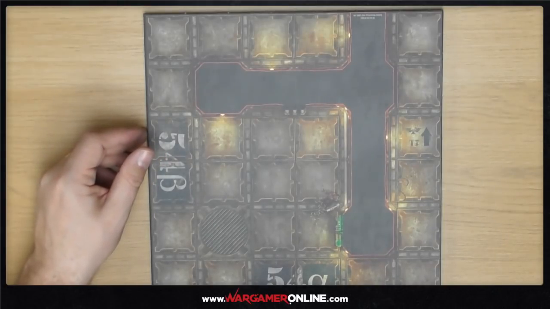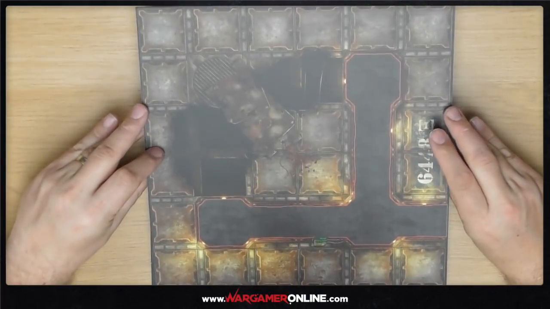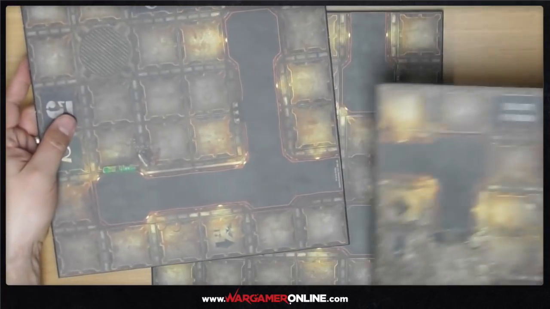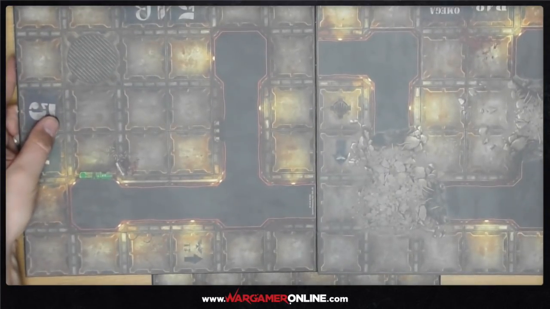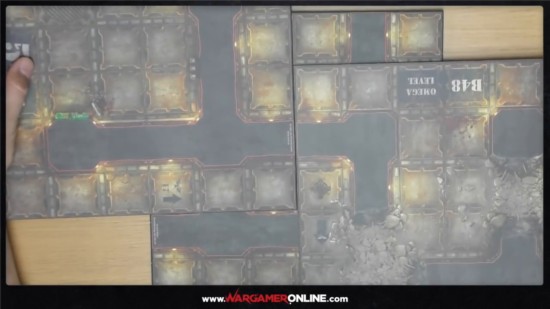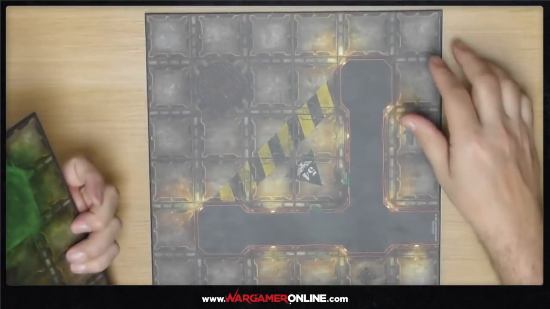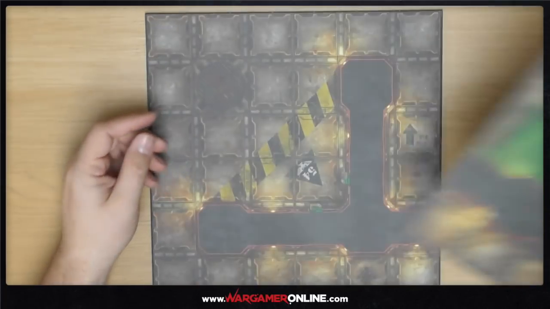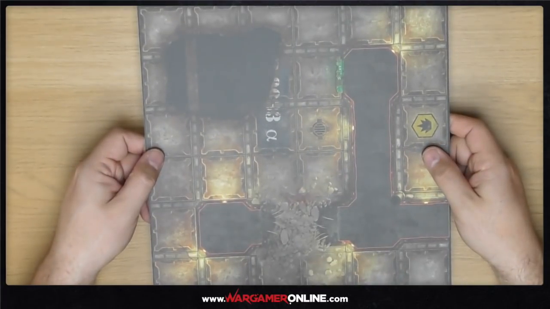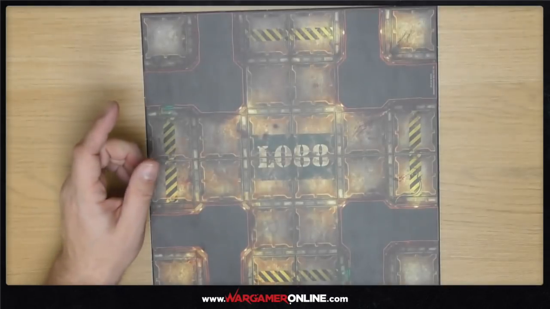All of them double-sided. All of them relevant to a particular scenario, but obviously also providing you lots of options to put these together. They can be set lined up, or you can offset these and create another range of different options. Wow. More and more green sickly pools. This is really nice. I like the fact that the floor has just given way. You've got some hole down into nowhere.